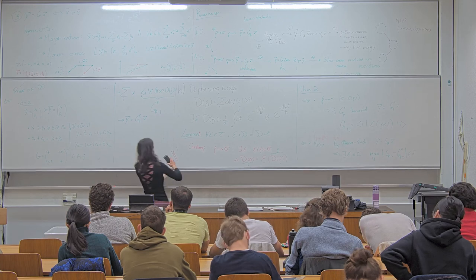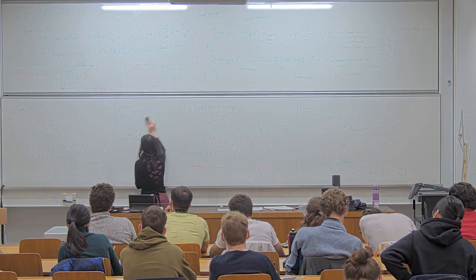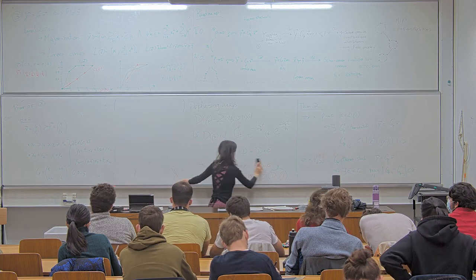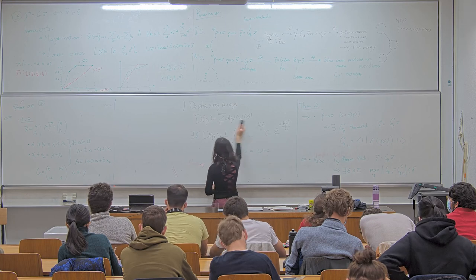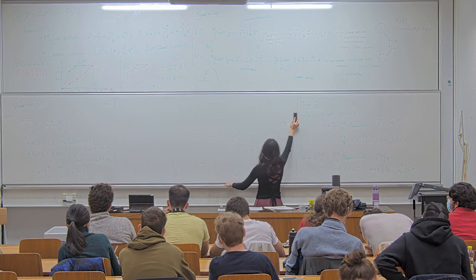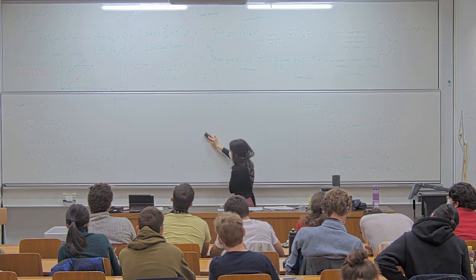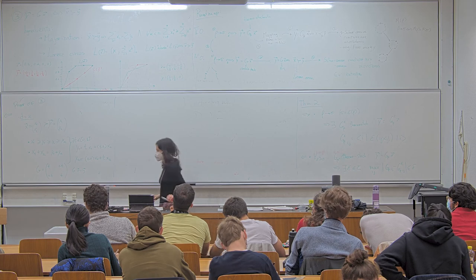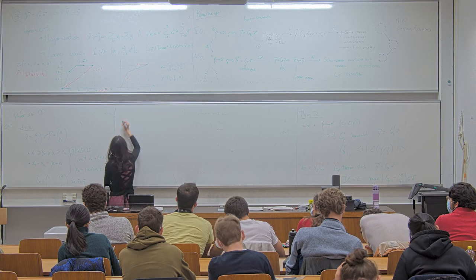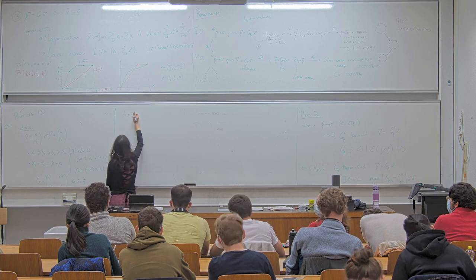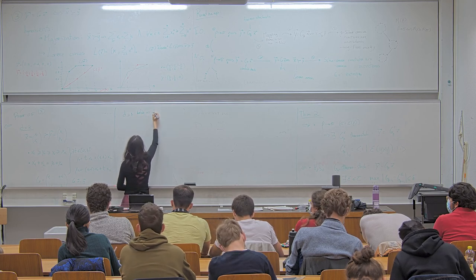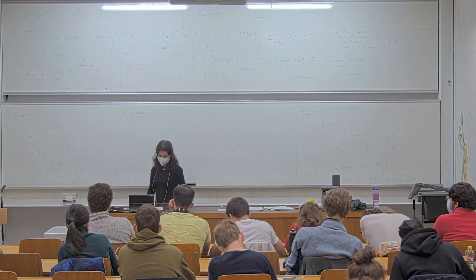How much time do I want to spend on the next case? So it's a proof by induction, so we assume it's true for some dimension d, and we want to prove it for dimension d plus 1. Right. Or in fact, assume that for d minus 1 it holds, and then let's see how it works for d.